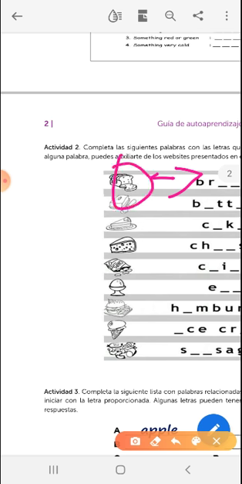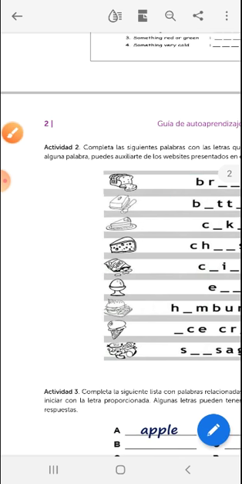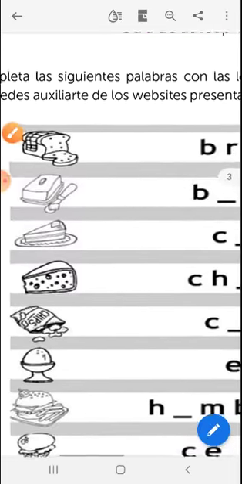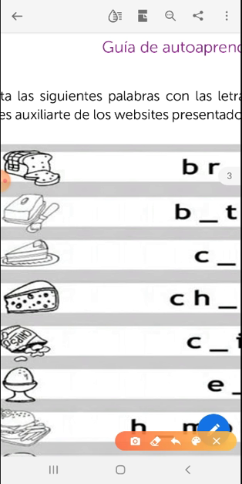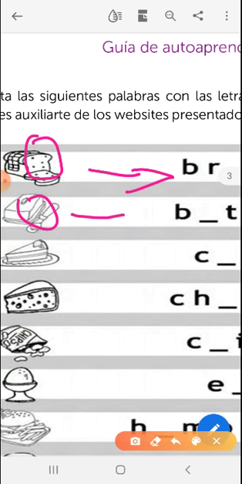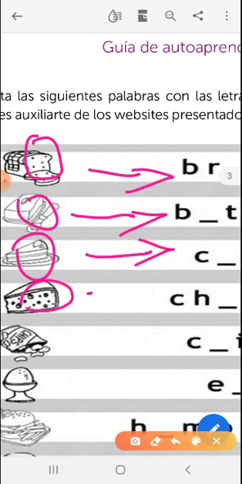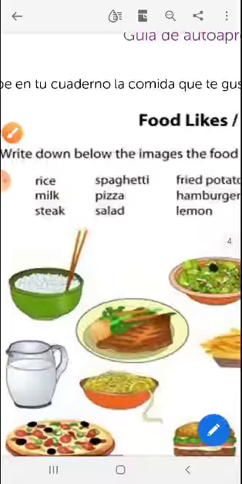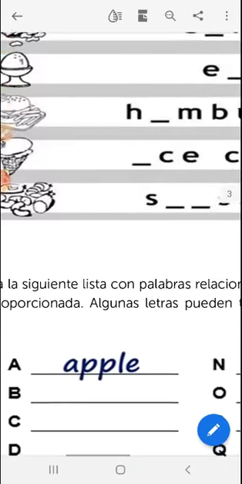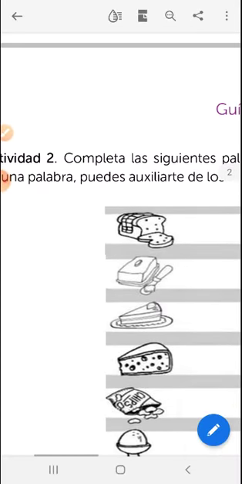And if you still find it hard to know which one is the correct word that I have to write here, you got the picture here. ¿Ven? Ahí está el dibujo, the picture. Para que se dé una pista, okay? So that you can have a clue. So you got bread. What is this? Bread, pan. What is this? Butter, mantequilla. What is this? Parece pastel, right? Cake. What is this? Parece queso. Cheese. Ahí está, mira. So, fill in the blanks. Rellena los espacios. Eso es lo que vamos a hacer en esta parte. Activity number 2.